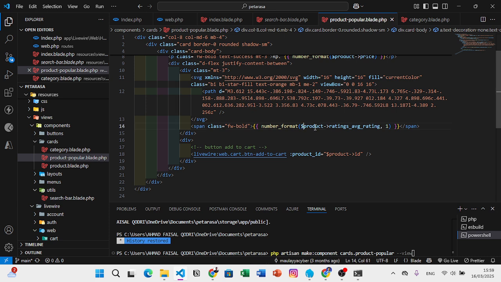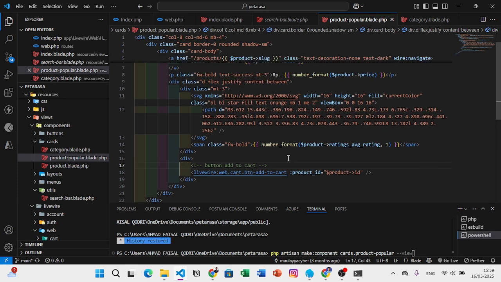Then this is the ratings average for this product, and then there is an add to cart button, but we're going to talk about this later.